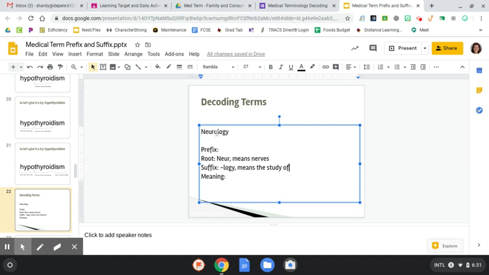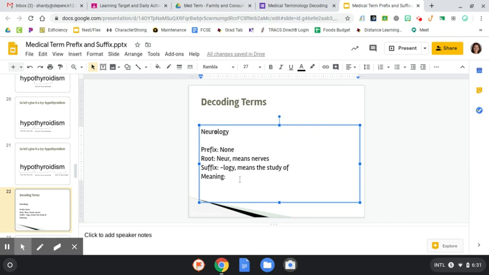Well, this, you guys, is a perfect example of this O in here. So I'll just bold that. The O was added in there to make it easier for the term to flow. Because your suffix started with a consonant, you then put that O in there, again, to make the word easier to say. So there is no prefix because there is nothing before. So I can just write none.